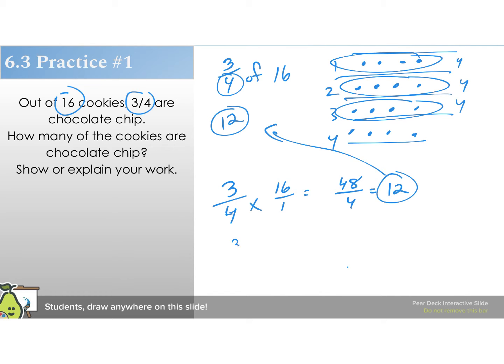There's also a bit of a shortcut. 3/4 times 16. You can say, well, I'm going to divide 16 and 4 by 4. So cross this out, it becomes a 1. That divided by 4 becomes 4. Now I have 3 times 4 is equal to 12. And then I skip the 48 divided by 4. So I get the same answer just by going 16 divided by 4 first. It simplifies the process.